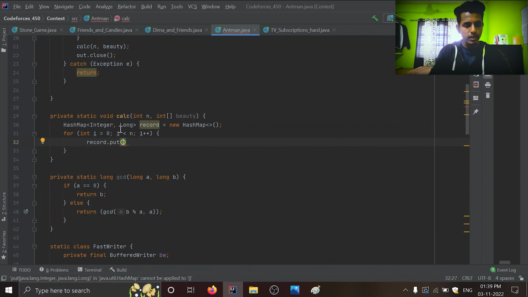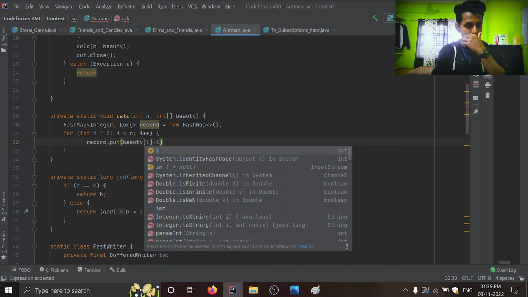So here, okay, one thing is that the key in record can be negative also. If we subtract beauty value minus the respective city's number, chances are that the value can be negative, so we don't have to worry about it. And so beauty value 1, this one, and this is i, the respective numbers.